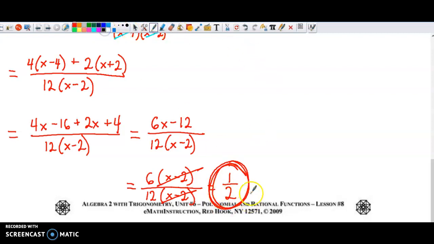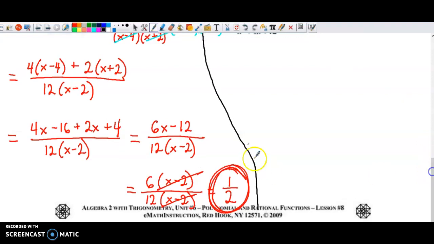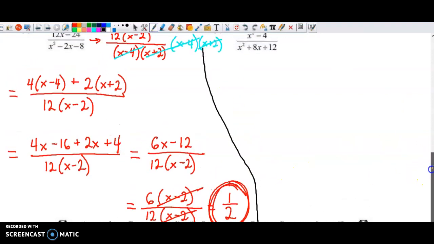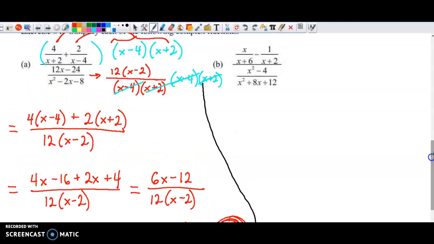I'm not saying they're all going to come out to something that nice. And you might want to hit pause in the video as I go back and start the next one. But again, the advice is to try to simplify where you can, like x plus 4, x plus 6, x plus 2, factors of 12 that add to be 8. Hopefully we've done enough of these where it becomes more obvious. I don't know if it really has though.